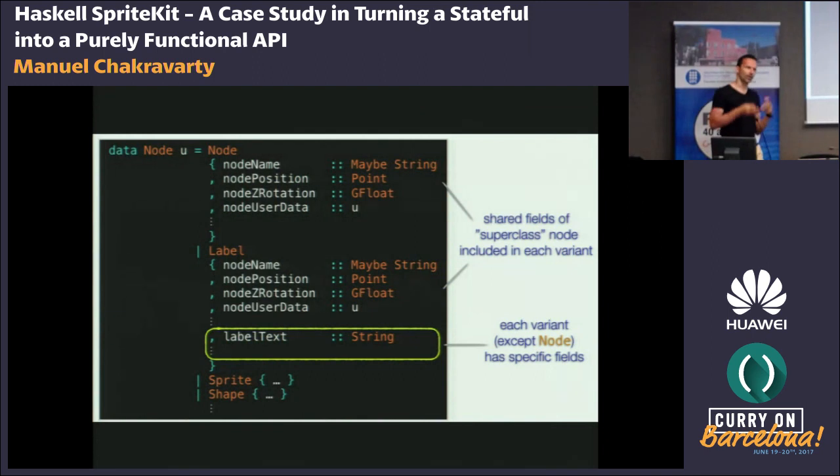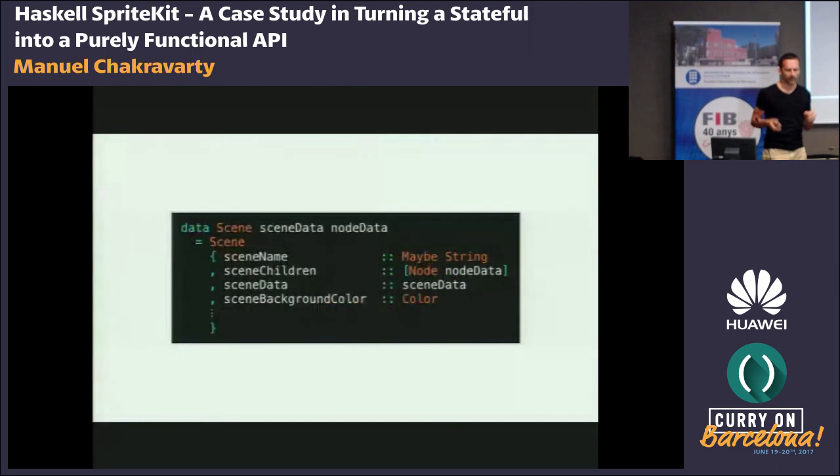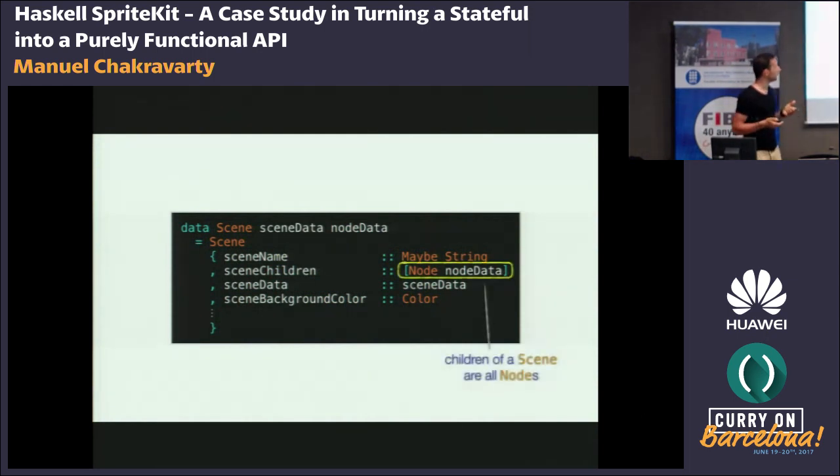All right, so first problem kind of solved, but we still haven't got access to the input events. Well, that's going to be solved in the next part, but we still have to take care of the scene. The scene which used to be in the hierarchy we took out, so we turn it into its own data type. It contains a list of nodes, which are the different nodes in the scene. And as we will see later, the other variants of the node type can have children as well, so we get this tree structure.